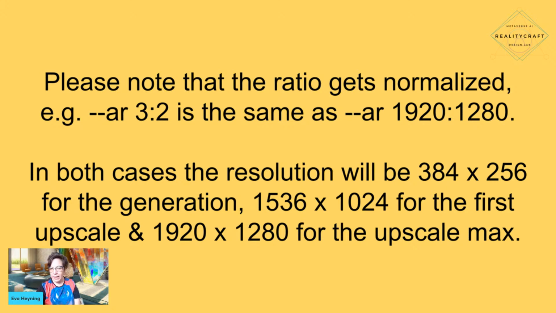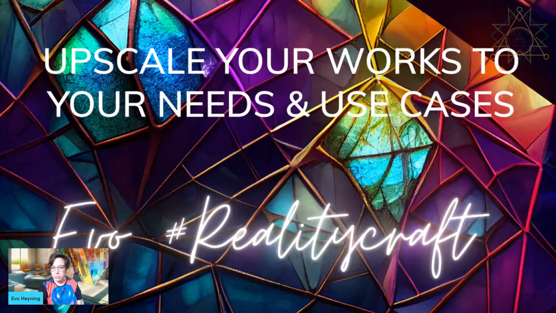As I mentioned, ratios do get normalized. You can use, in most cases, pixels. And here are some pixel counts that you might want to try. The upscale max is the maximum number of pixels you're going to get out of Midjourney. Other tools will be able to do a more elaborate upscaling, and we'll discuss that at the end in terms of tools you might want to go to, for example, if you're going to print your objects.